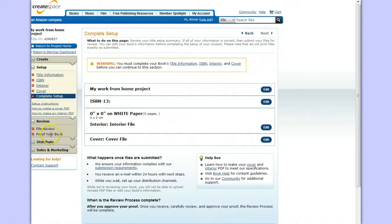When you're done with your book you can proof it online and make sure everything is correct, there are no errors, and files are all uploaded correctly. Then you can distribute it. Standard distribution is free and it'll be sold on Amazon.com, Amazon Euro, and the CreateSpace eStore. You can also do an ebook in Kindle format. Expanded distribution costs $25 but makes your book available through Ingram, Baker & Taylor, libraries, school institutions, retailers, and bookstores.